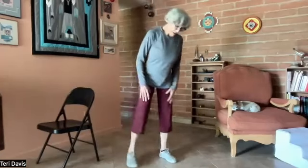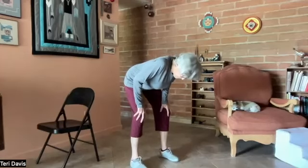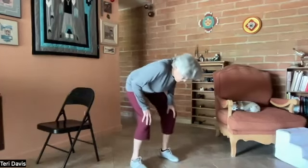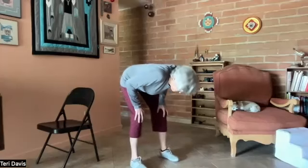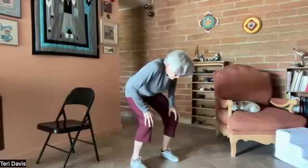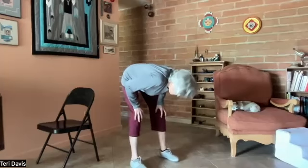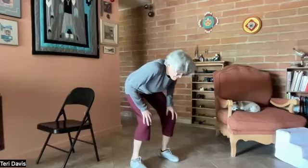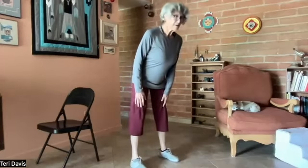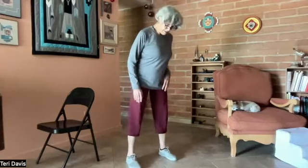And from here, just coming into a hinge. So I've got sort of my hands on my knees, and my hips come back. And I'm just bending and straightening my knees. And it's a nice way just to stretch out the low back muscles. I feel like one of those birds that bobs over a glass of water. And then coming upright, again, straightening up slowly.